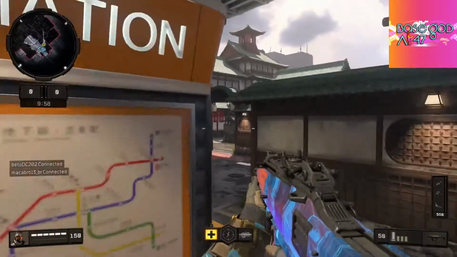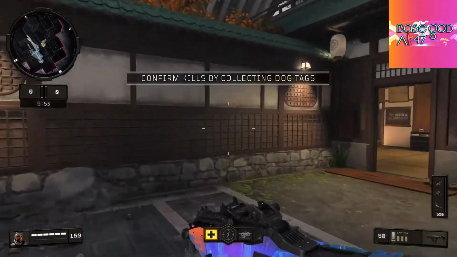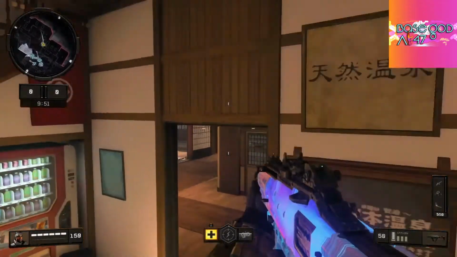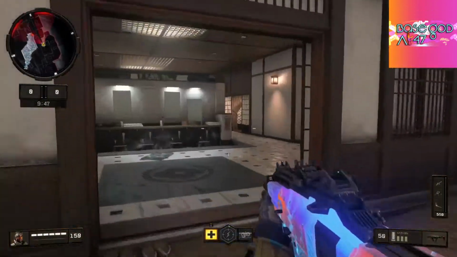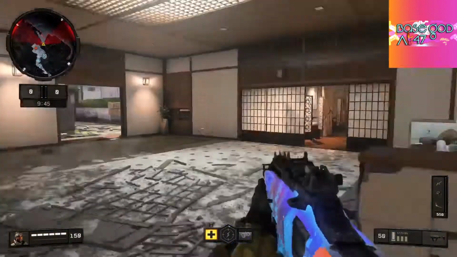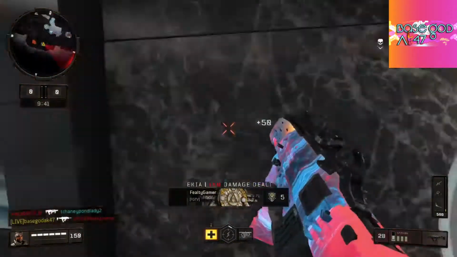One of my best class setups for the Spitfire. I've been seeing a lot of class setups for the Spitfire, and this is the one I choose to go with. Now I'm rocking Elo Sight, Quick Draw, Extended Mags, and I'm running Fast Mags as well, because I need to get them bullets out because I'm playing aggressive.